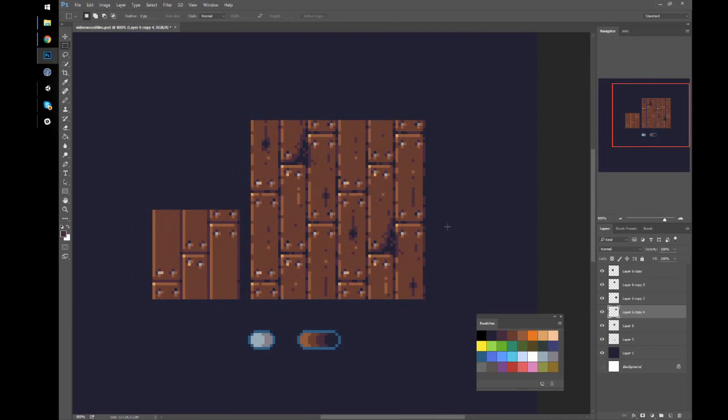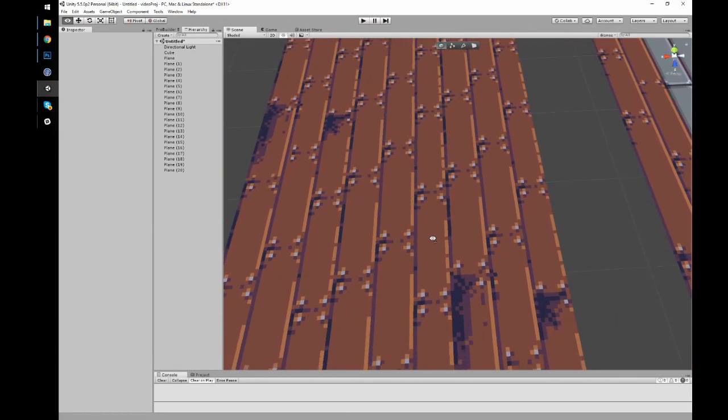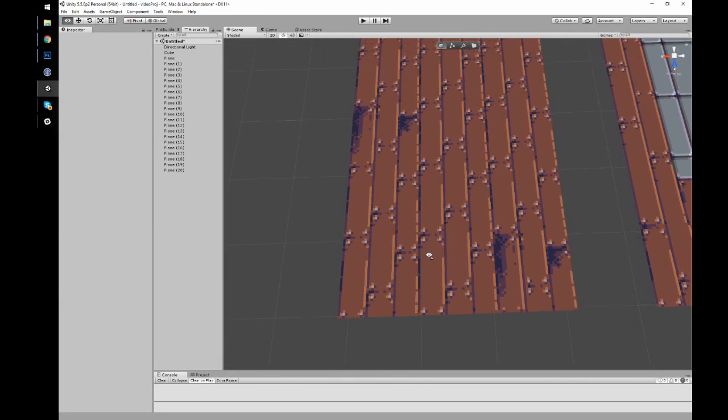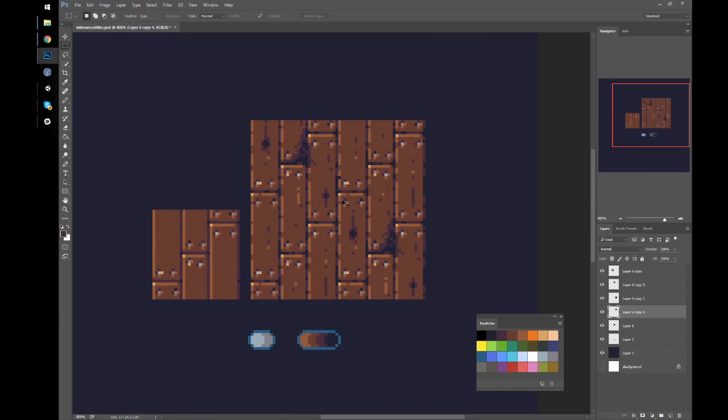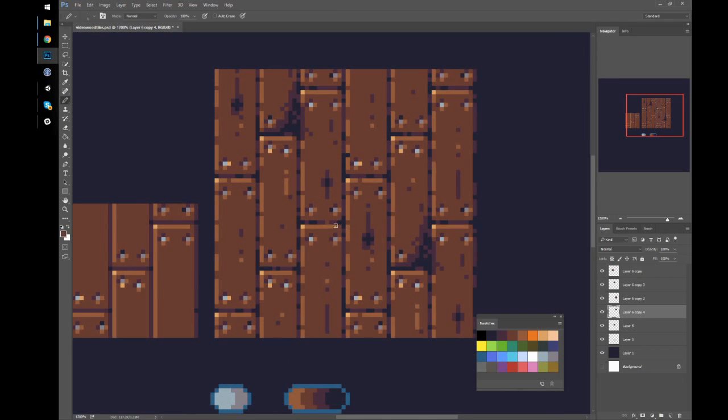You could probably see I did it a little bit differently than the initial one that I showed, which is a bit cleaner, but it all depends on what style you want to go for. For example, sometimes there's no real transition between these. It can make the pattern a bit softer. It's all just trying things out. That works out pretty well, actually.